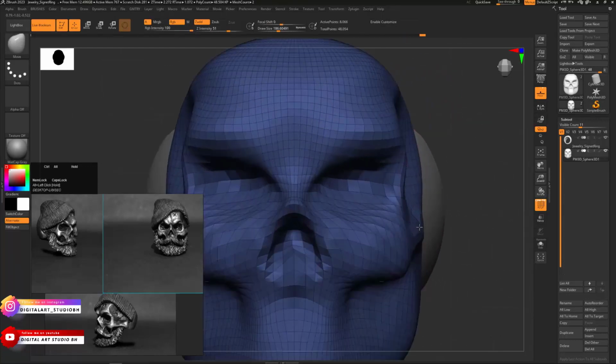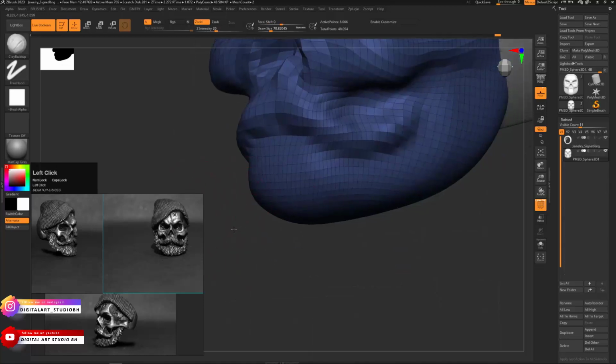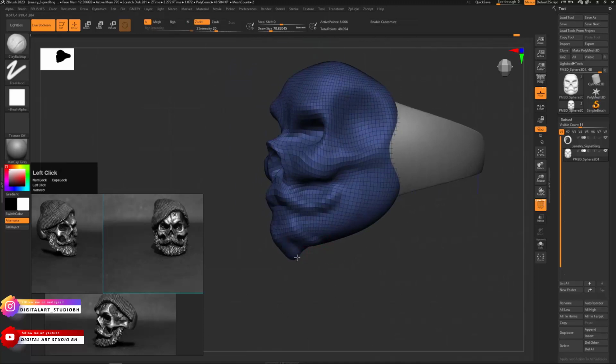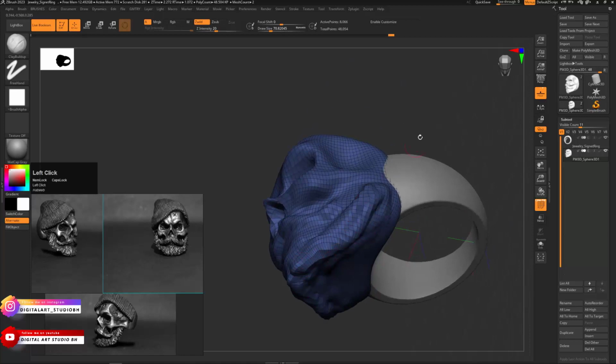Now I'm gonna go and add the detail for the mustache and the beard. With the symmetry on. Add basic detail. Not that high, not that low. Basic ones, okay? So as you can see, there is a visibility of the teeth, all right, at the bottom. What I'm gonna do, I'm gonna leave a little bit of space here and add a shape of a beard, all right? And for the shape of the beard, I'm gonna follow this lead. Goes from here till here, all right? Like this.